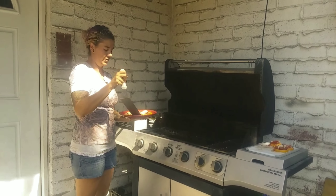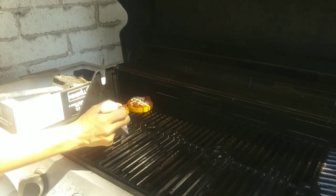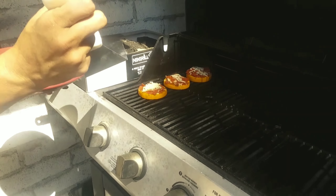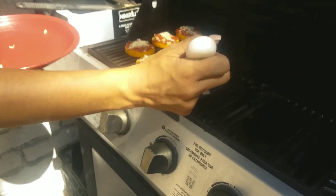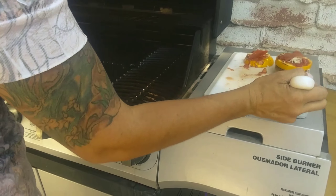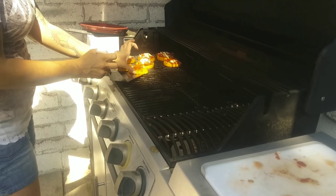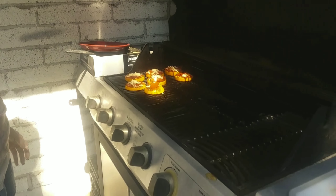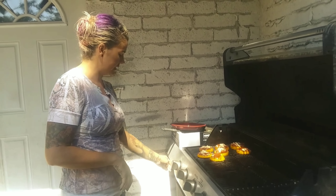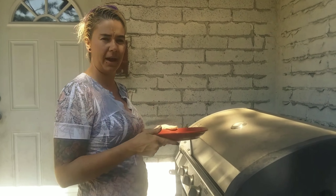We're going to actually use a spatula to put these on the grill. The grill has still been on the entire time, staying hot. So we're going to put these right on like this, being careful not to lose any of our delicious toppings. Now time to get the rest — three more. This one's the difficult one; that's the little baby that doesn't like to be cooked. We're going to let those finish cooking. You want to make sure your squash is cooked all the way through and that your cheese and pepperoni all kind of melts together like a regular pizza. So with this grill on low, we're going to close the lid, go inside and clean up, wait for these to cook, and we'll be back to show you the finished product.